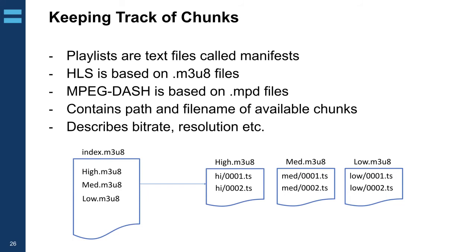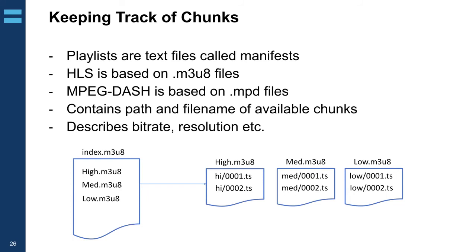If you ever get a link which has got M3U8 on the end, then you can just download that, load it into your text editor, and you'll see that it has information about URLs, so you can actually reconstruct how to get these different files, put it in your browser, and you can get that new file. You can see the bit rates that these are based on. So that's there, and they're all linked together. So you've got this master document that says, if you want high bitrate, go and read this file. If you want medium, go and read that file. And then when you read those files, then you actually get those links to the chunks themselves. And that's exactly what your player will do.